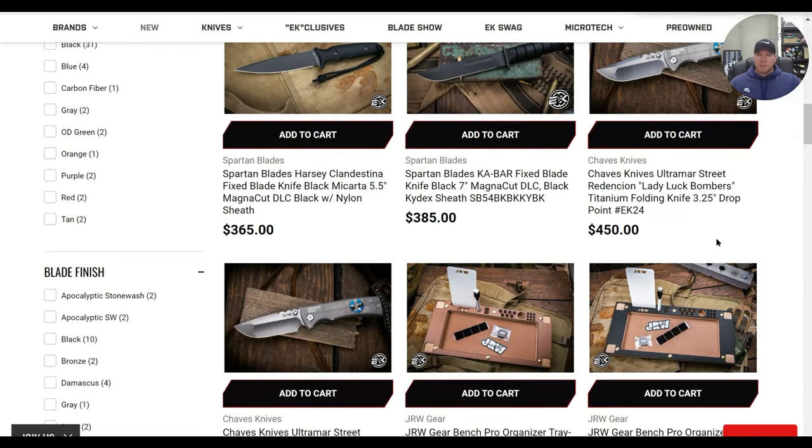They have the Exo-Use at eKnives with yellow speed holes — fun to say. Socom Elite manual with tan handle. They have Hinderer Skinners — these are a little weird. Stonewash blue ones with pre-installed special hardware, which is kind of neat because this is usually something you'd have to build yourself. I remember having to spend a lot more than this to get the scale I wanted and the hardware color I wanted.